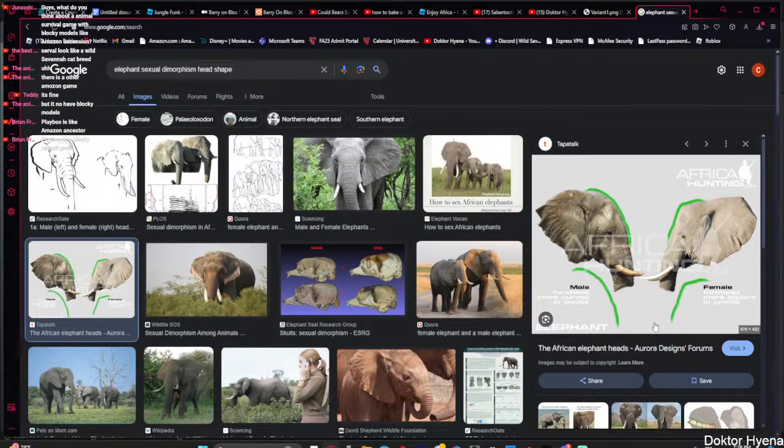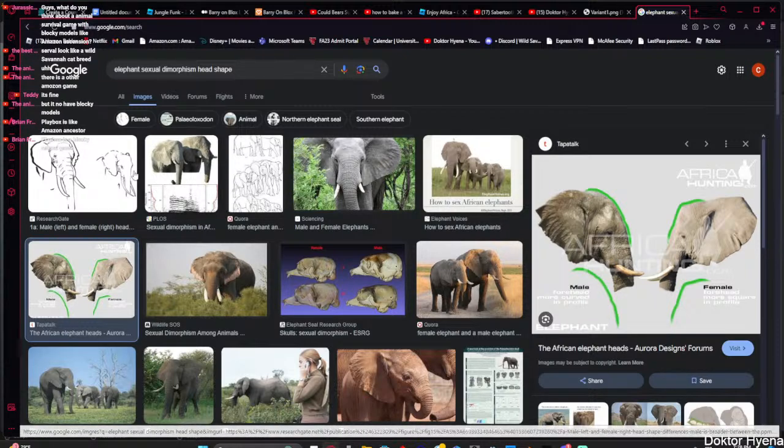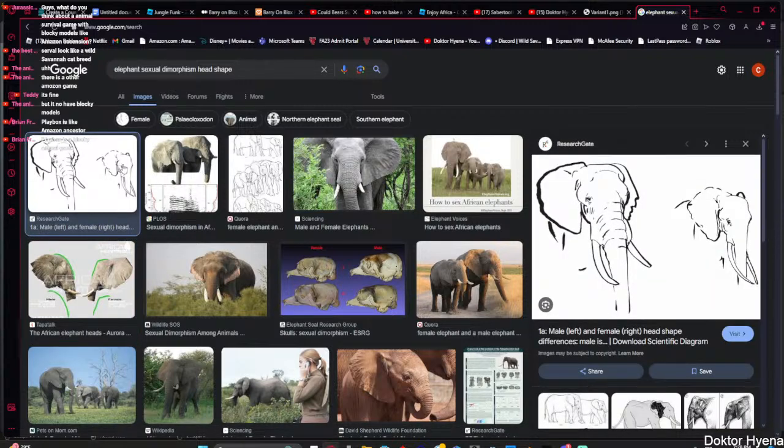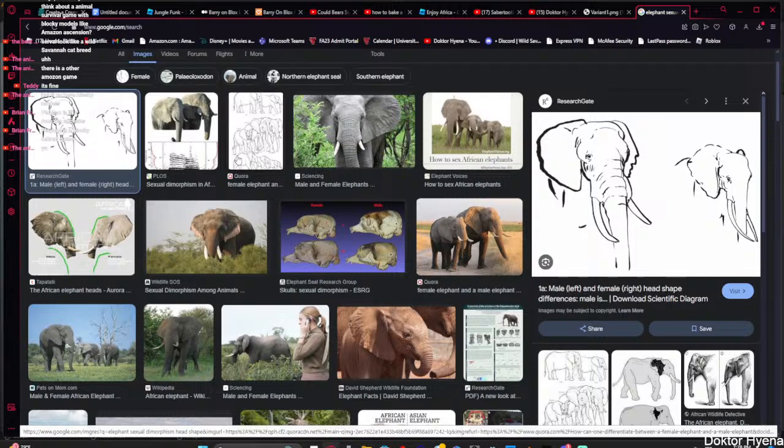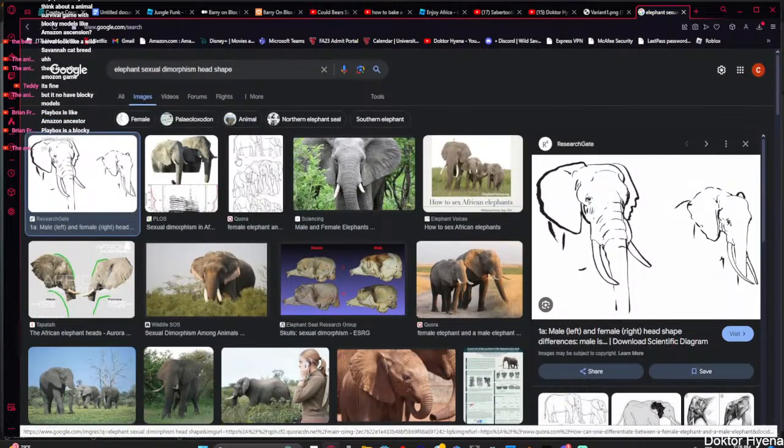Okay, so use that. Also for the ears, I know they have a lot of blood vessels in them. I've heard a lot of different things for the ears. I've heard, I don't know if these are true, that they're used to cool them down. But I've also heard that it's just shade or intimidation.